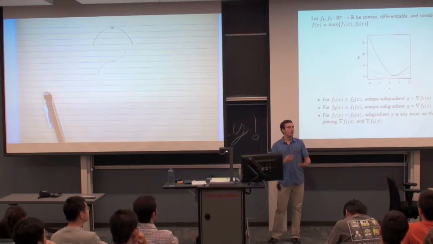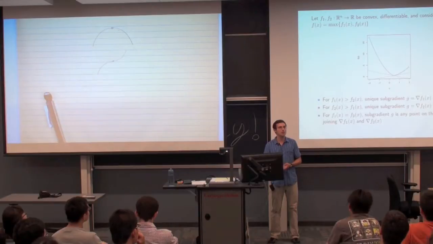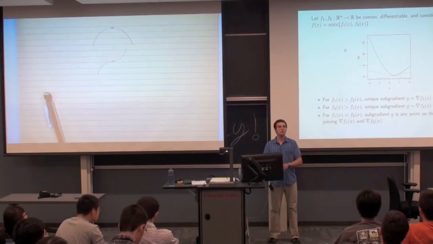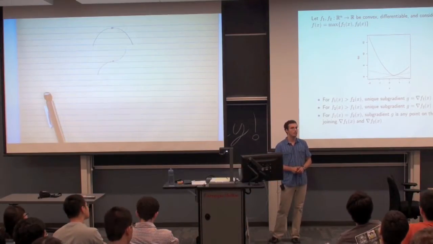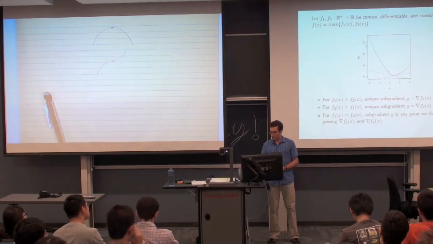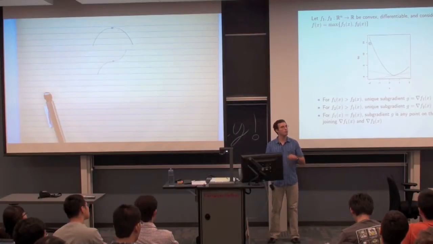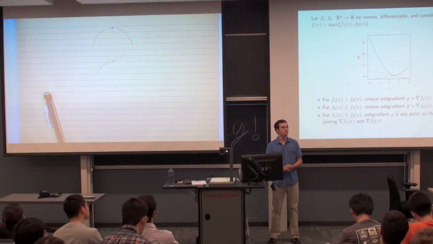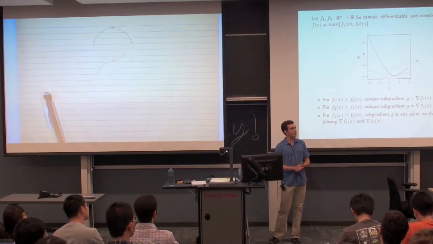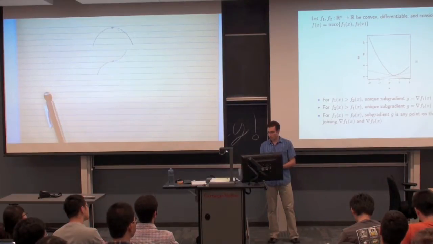Okay, what if I have 2 functions? I just have 2 convex and differentiable functions, and I consider the maximum between those 2 functions. That's my new function. So f of x is the pointwise maximum of f1 of x and f2 of x. Then in all spots where, let's say, f1 is bigger than f2, so maybe in this region right here, there's a unique subgradient, and it's equal to the gradient of f1 of x. In all spots where f2 is larger than f1, there's also a unique subgradient, and it's equal to the gradient of f2 of x. Now how about the x at which they're equal? Well, actually, then a subgradient is any point on the line segment that joins these two gradient vectors.